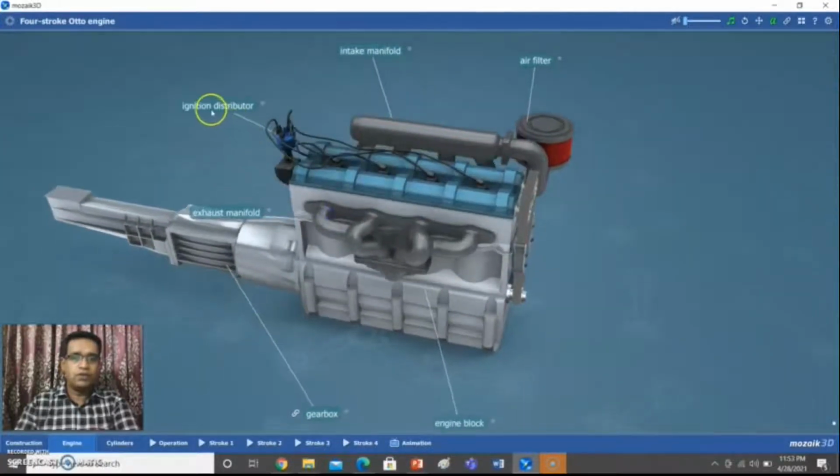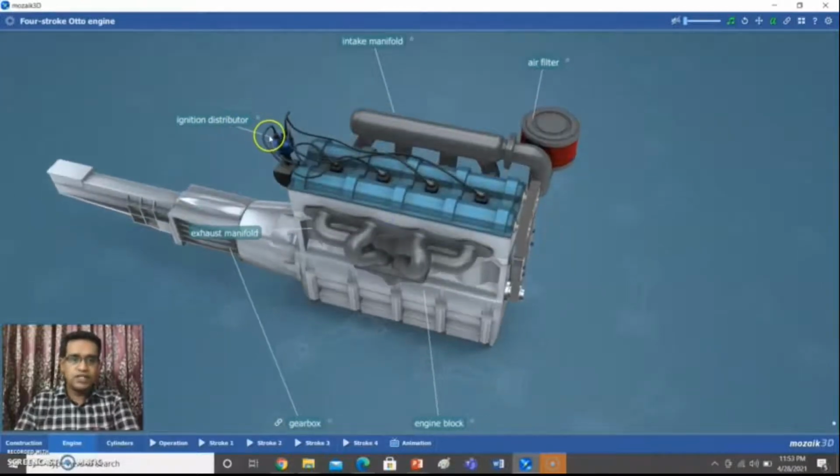Here we have an ignition distributor. This ignition distributor distributes the spark to the four spark plugs provided on top of the engine block.